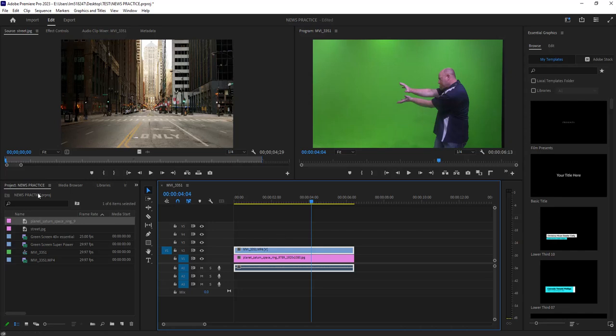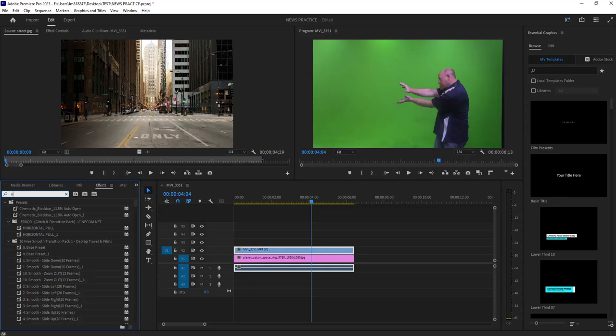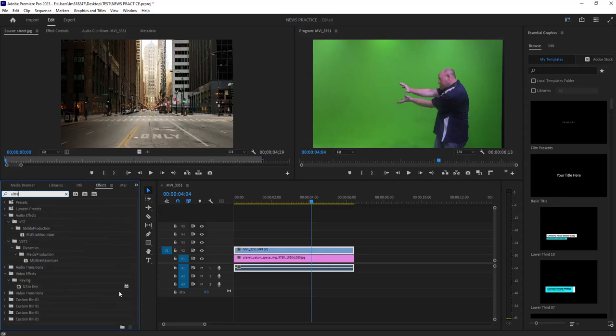Okay, if you don't see the effects tab down here, you see how there's several different things I can click on. If there's 2 arrows here pointing to the right, if you click on that, it'll give you a drop down menu and you can go down to effects. When you click on that, it's going to give you all your effects that you have available to you in the program. We're going to search for something called Ultra Key, U-L-T-R-A, Ultra. And there's a couple options, but we're going to use Ultra Key. And we're going to drag that, click and drag, hold and drag it over to the blue footage, which is our footage of me in the studio.